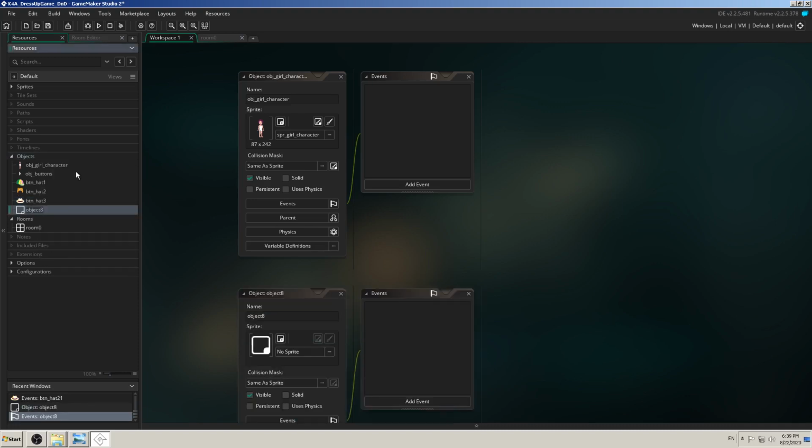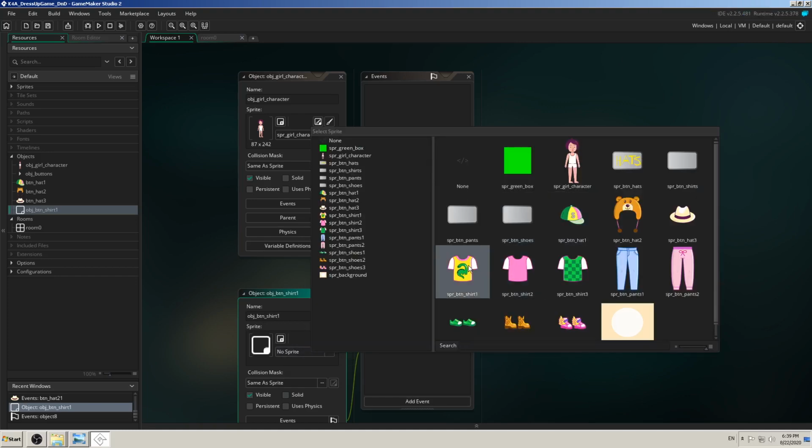We need other stuff. We need shirts. So obj, yeah, I forgot to rename buttons into obj buttons. We'll do that later. Obj button shirt 1, sprite shirt 1.